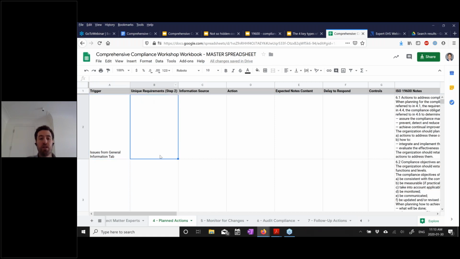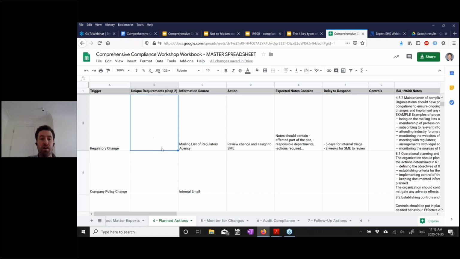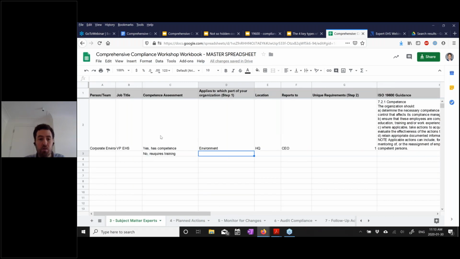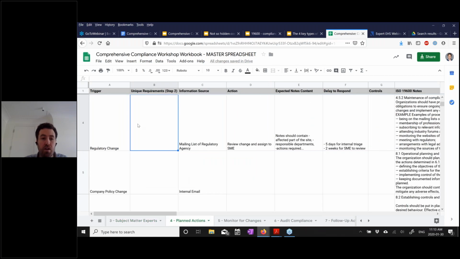The unique requirement, so that's from your previous steps. So let's just say I'll take the example earlier, and I'm going to take requirement number 1, which was just an environmental one that we invented, and put it into here. So 1, so we'll say the trigger here is a regulatory change. So the EPA decides to change something, it gets into that part of the US CFR, it affects this, and then it's like, how do we know that this change has happened?